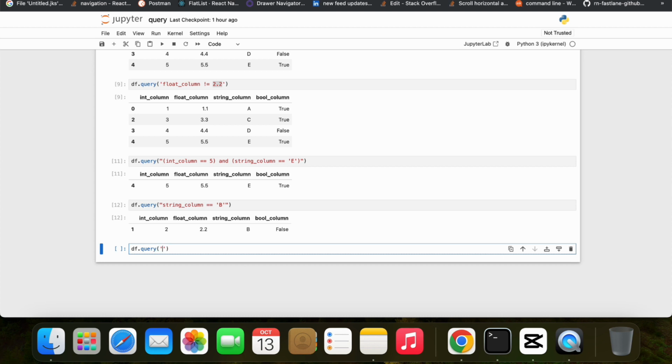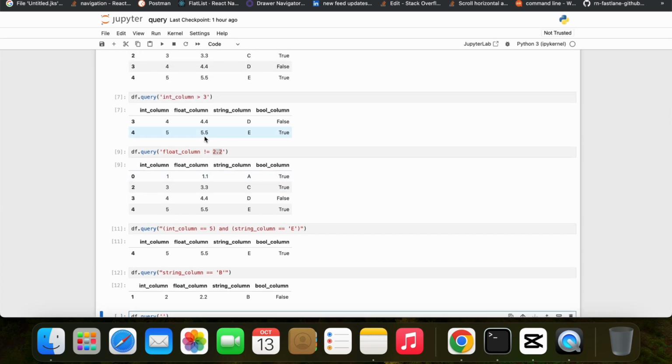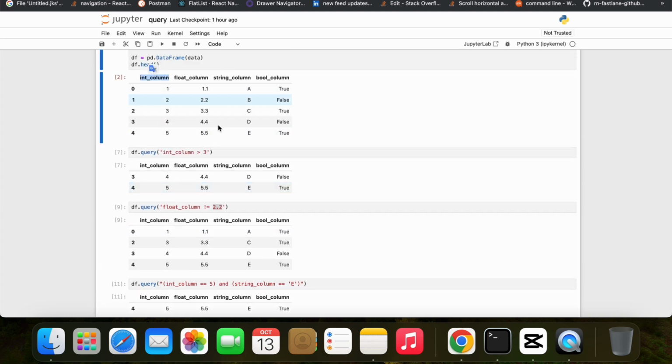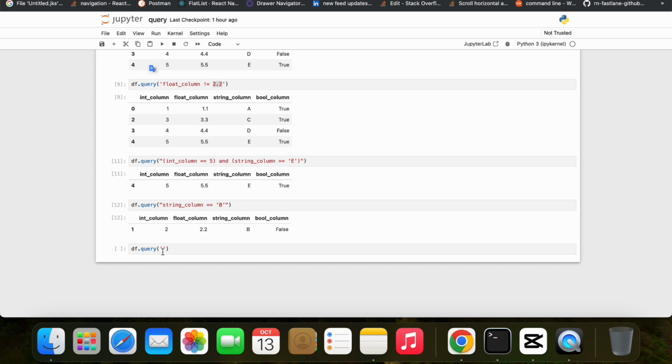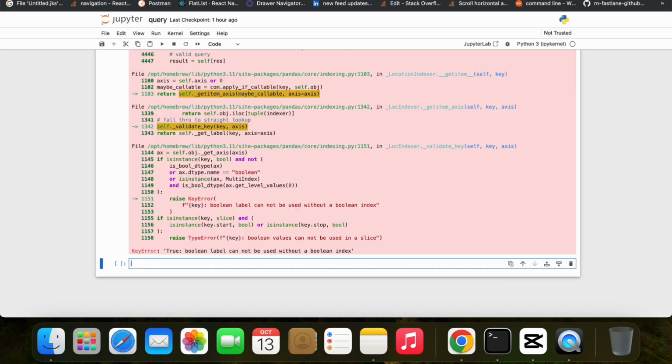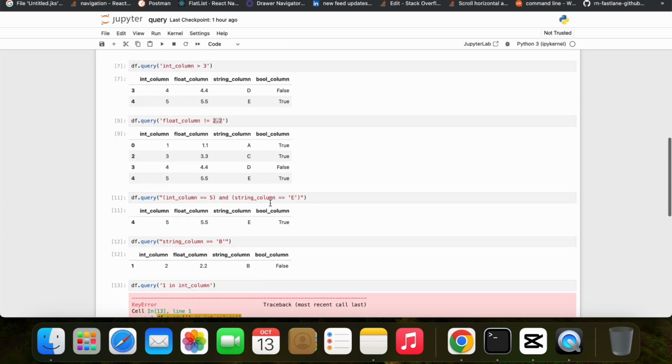So now for in operators we can experiment on int column. Let's grab int column. So what I can say here is I want all of the data where I have 1 in int column. Let's check if this works. No, it doesn't work. Let me show you how it works.